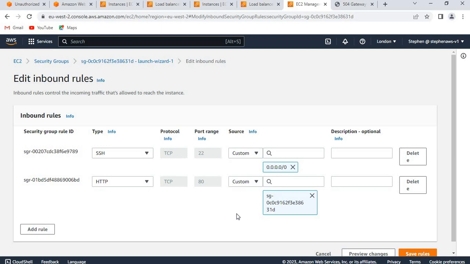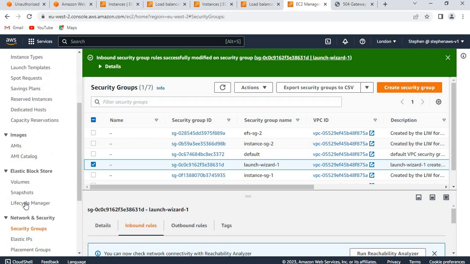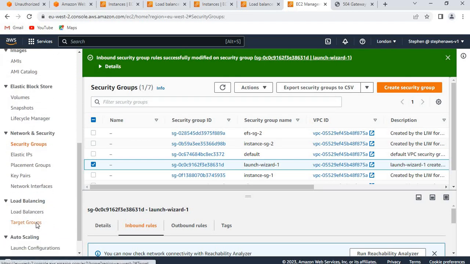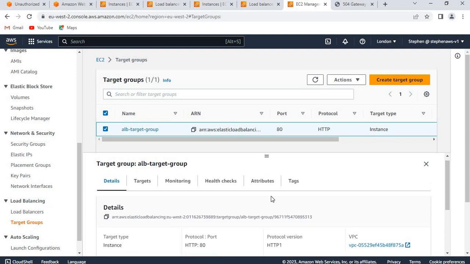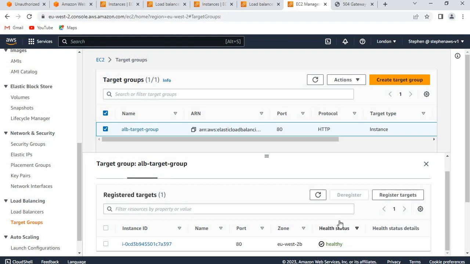So I'm guessing the traffic is not going to be directed to that instance because of the security group change. So let me go check the target group, and target, and the health is still showing healthy.